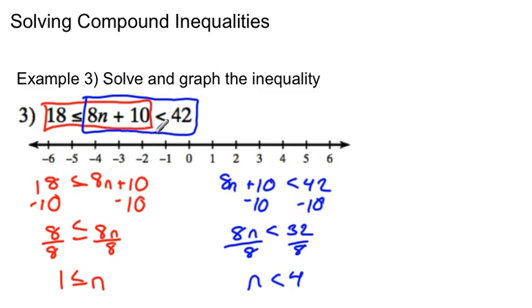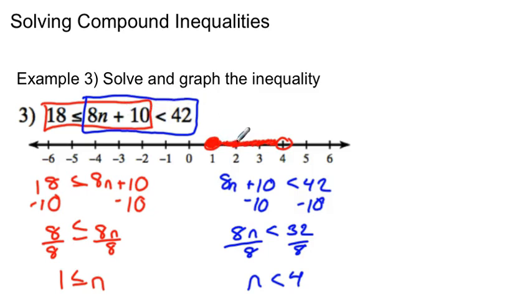For n is greater than or equal to 1, so I'll put my circle around 1. And I know that I want n, my shaded portion, to be greater than that, but also could be equal to that, so I'll fill in the circle. For n is less than 4, I know I want everything less than 4. There it is right there. And so you can see this is an AND statement, and I'm looking at the part in between. So everything between 1 and 4, and including 1, will be a solution to this inequality.